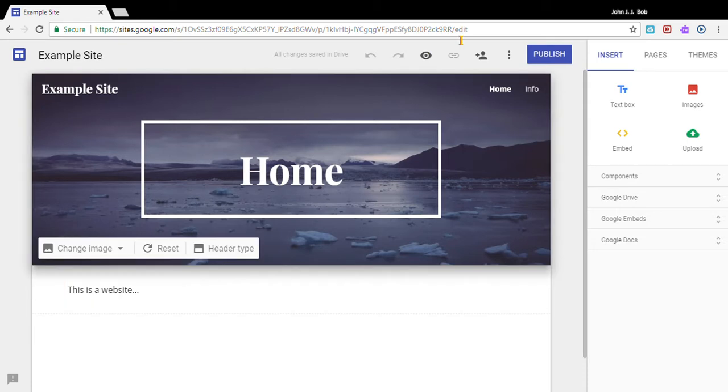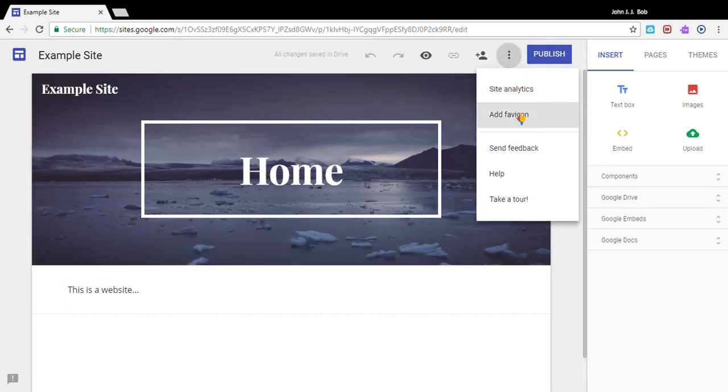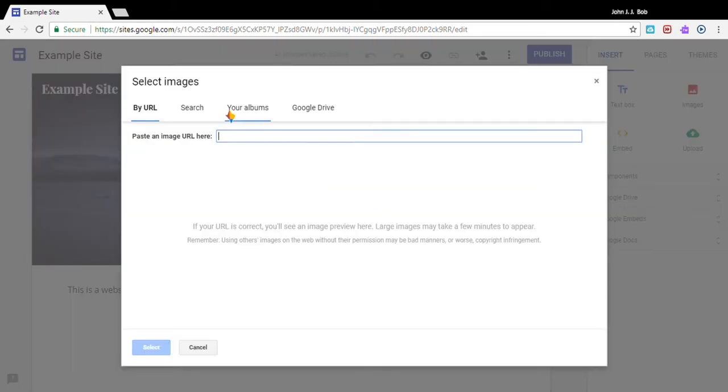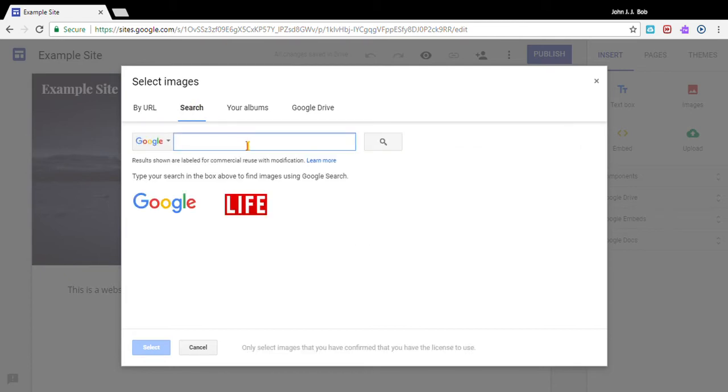Now, you can also add a favicon, which is that little thing in the corner that usually goes here. Click add favicon, and you can select an image to add in the corner. Let's go to the Google search for this one.